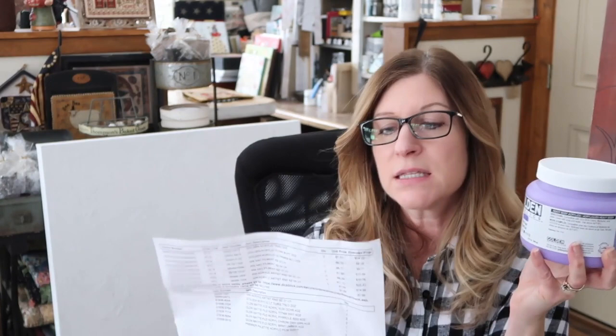But when I saw this, I was like, what the banana pants? So I got this huge tub of light violet. What is going on? I looked at my invoice and it's not listed anywhere. So I have to see if they accidentally sent me this instead of something else. It's 32 ounces, and I didn't think I ordered any 32 ounce thing. 20 ounce, 20 ounce, 20 ounce.